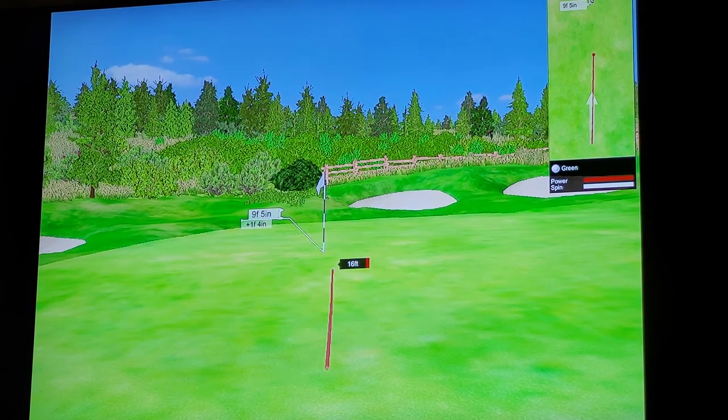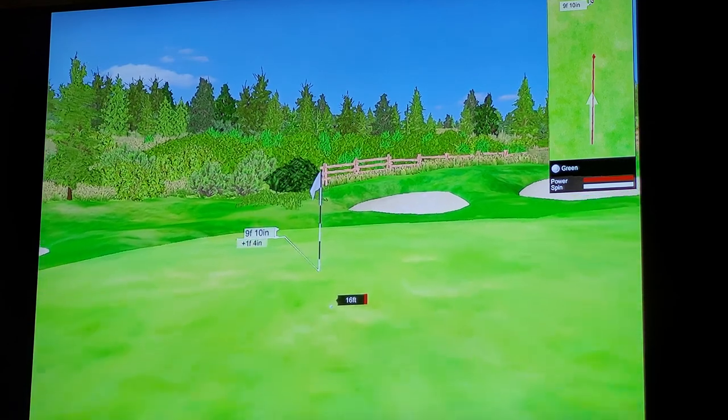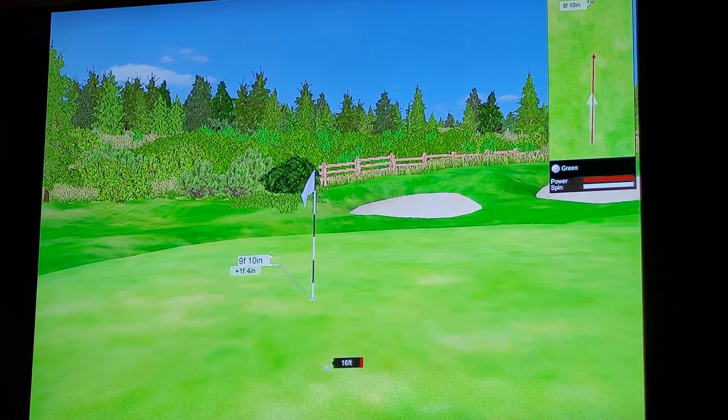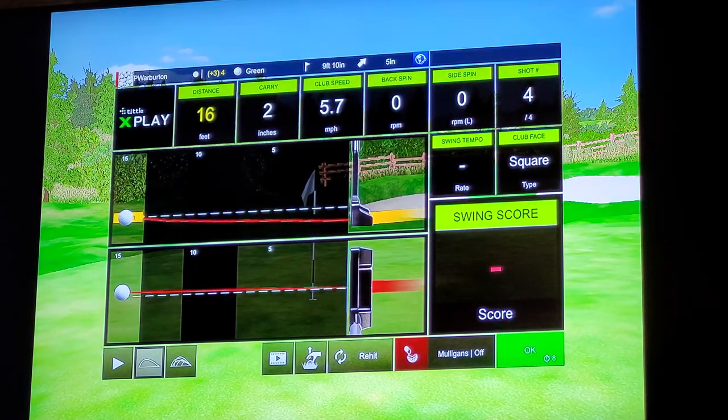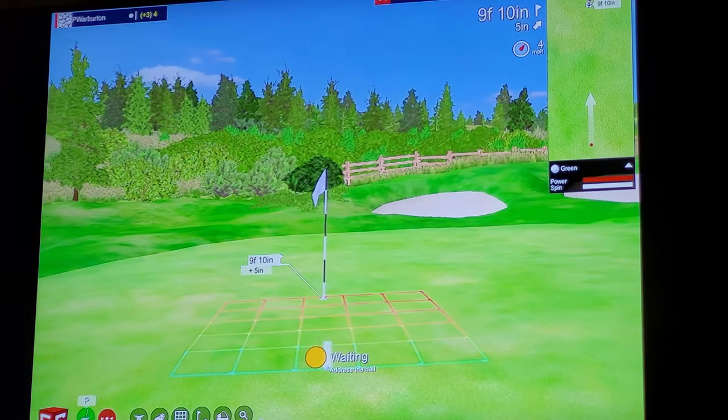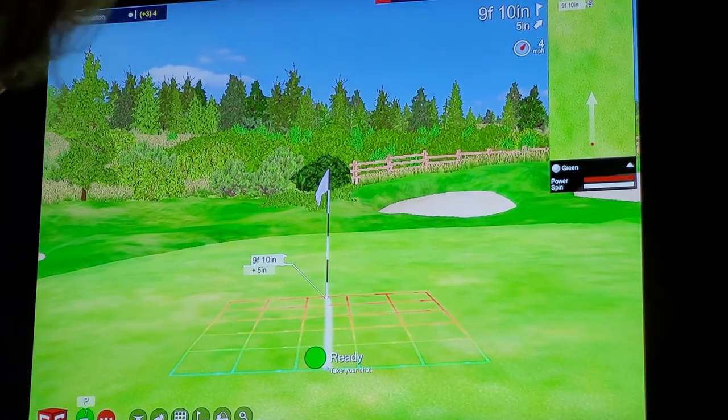Come on. What held that up? Would you stop like that? I hit that good. The distance to the pin is 9 feet and 10 inches.